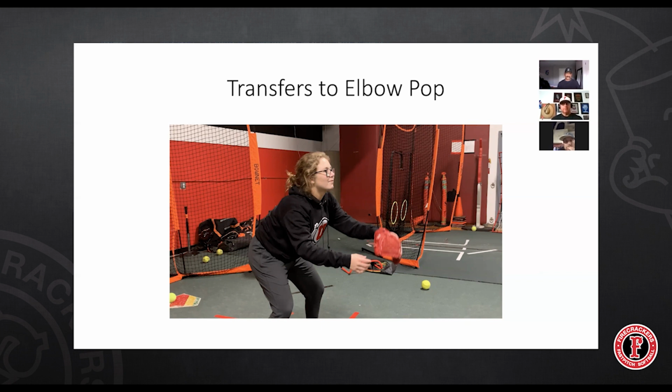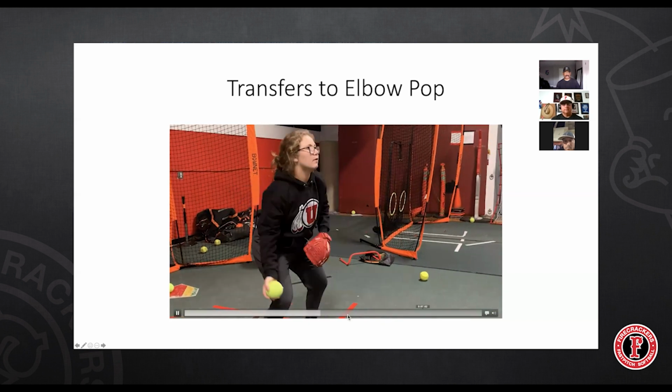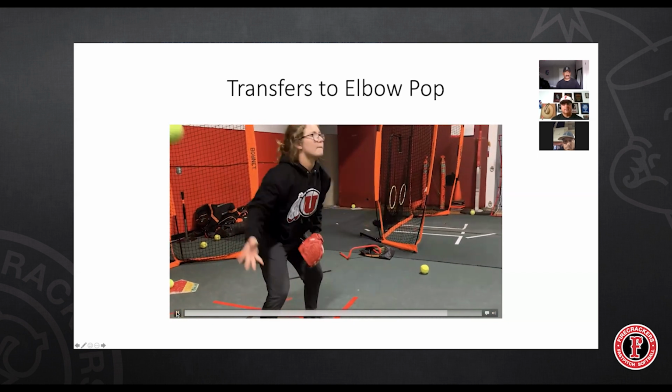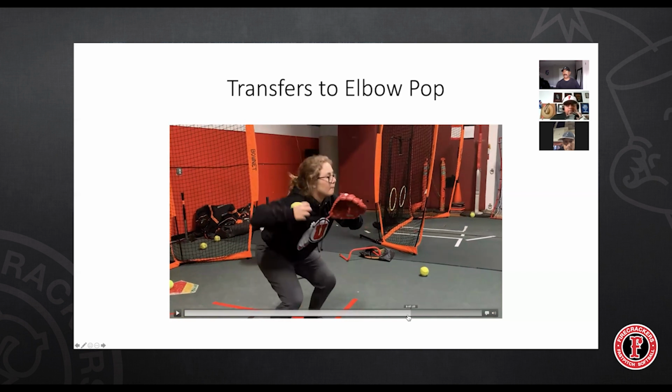So now this is Carly Robbins, and she's working on, I believe we've got a pitching machine on this one. No, we're not firing it in there at 90 miles an hour, but it's got a nice, good, steady pace. So we've got a consistent feed, right? We don't have somebody throwing balls at her. She's got to move because I like ingraining a certain pattern over and over and over. So what she's doing here is just working on quickness. And whenever we work on quickness, I do want to push the envelope every now and then to where they miss the ball.